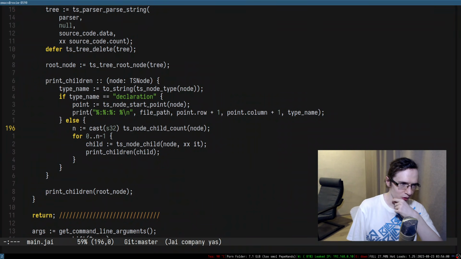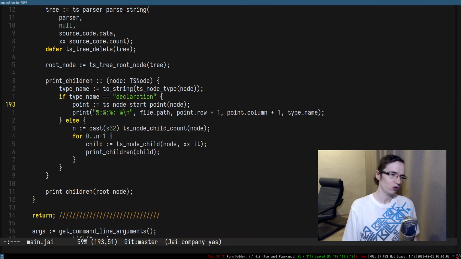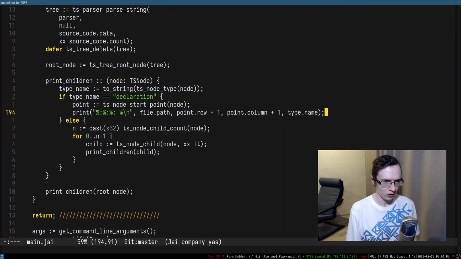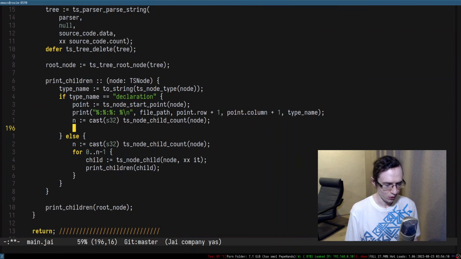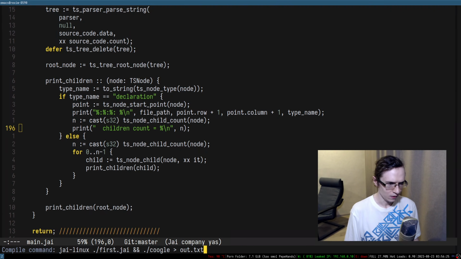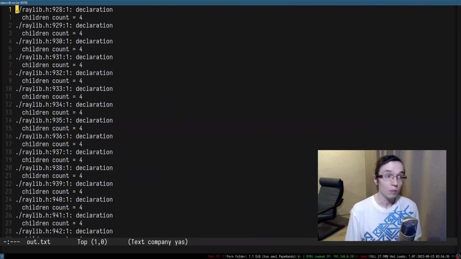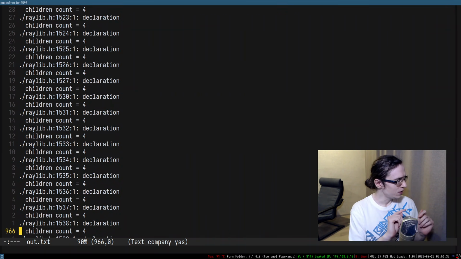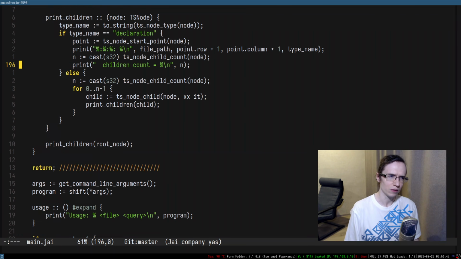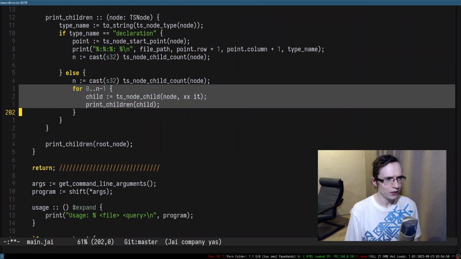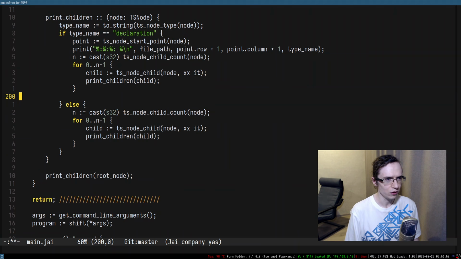Okay, so we're looking specifically for the declarations. And what we can try to do now is see how many children each declaration has. So here we compute the amount of children, the children count. There should be three of them, I suppose. I wonder if there's a declaration with a non-three amount of children. Yeah, sometimes there's four of them. It's not three. It's a return type, then function declarator, then semicolon, maybe a function. This one is interesting. So let's print each individual child in here.